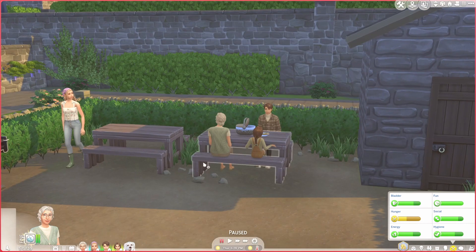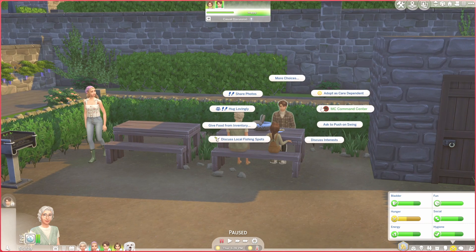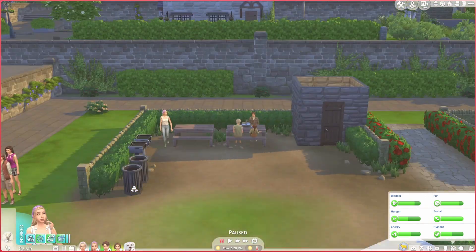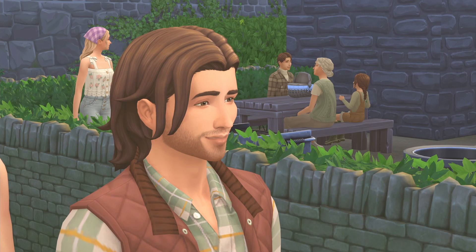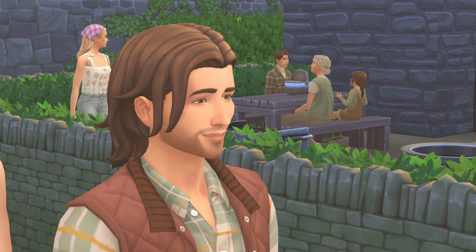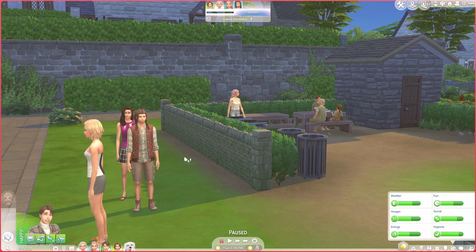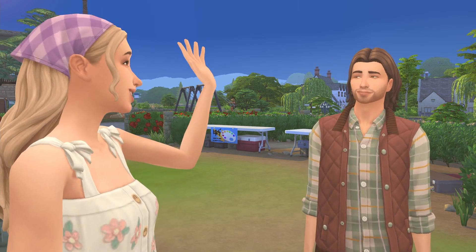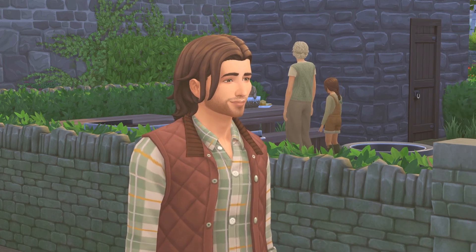We've had a nice little catch up with the family so they'll continue to chat. I'm going to take Aria around Henford-on-Bagley to find some of the sims I've placed here. This is actually one of your sims — I think his name is Finn. He's in a family with an elderly dad and a younger sister, and I thought his sister might be friends with Ellie and he might eventually be friends with Mark. I'll get both Aria and Mark to give him a friendly introduction. I thought he was super cute and looked very cottagey.